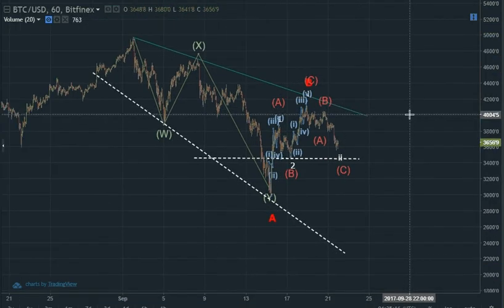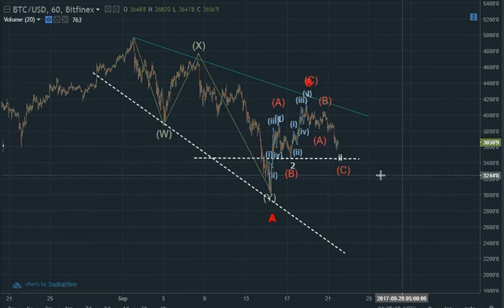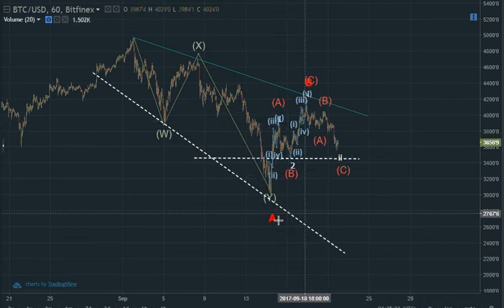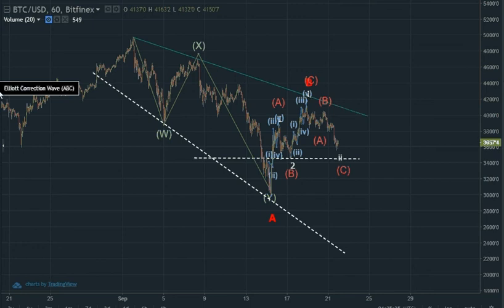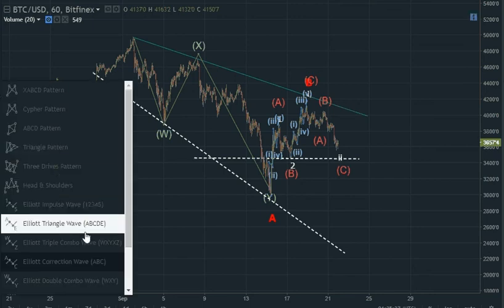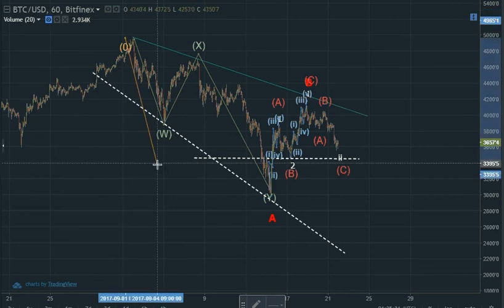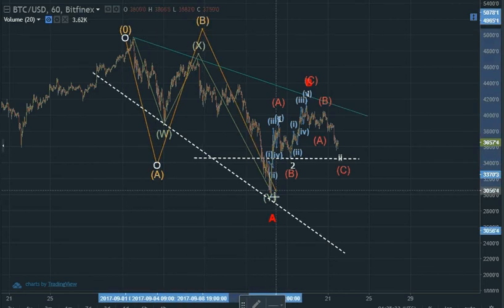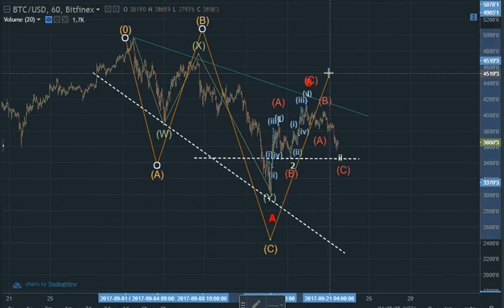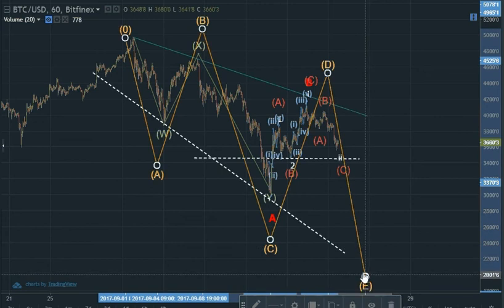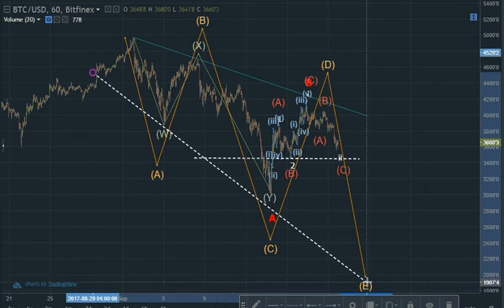Now this chart's going to get very dirty and busy, and this is the problem with marking it up so much. But let me just do one more marking, bear with me. It shouldn't be that confusing, but you've already seen this before. Call this A, B, C, D, and E.